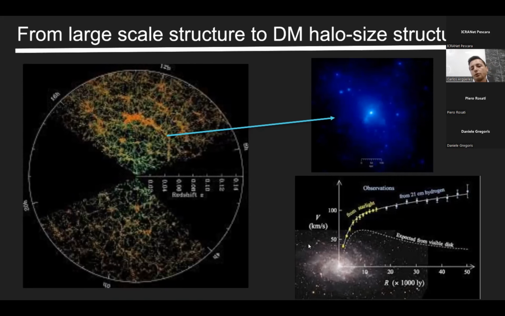And in the picture at the bottom, you can see how this matter distribution reflects in the circular velocity rotation curve, which shows that the baryonic component we separate here cannot follow a Keplerian trend towards the outer part of the galaxy, while the observations show more or less a constant trend in the halo region, therefore telling us that there is a missing matter component which one needs to understand.